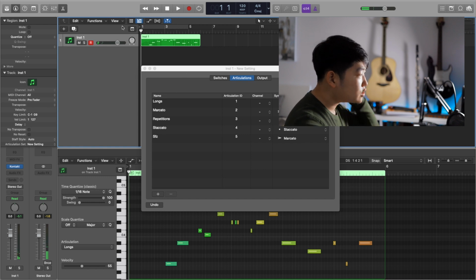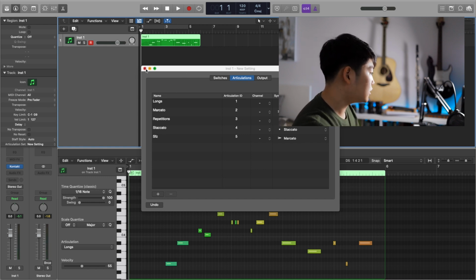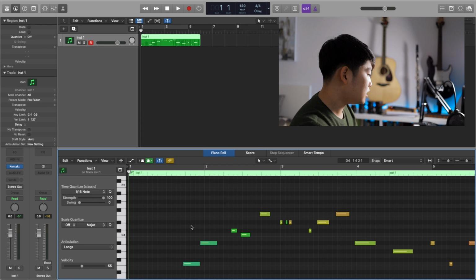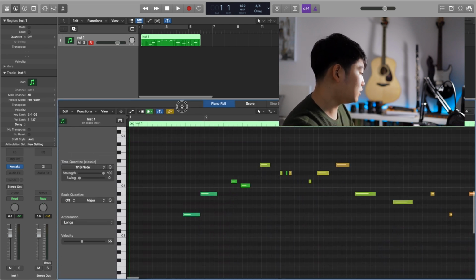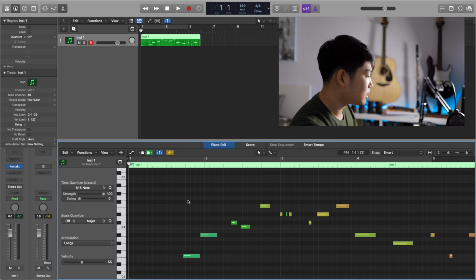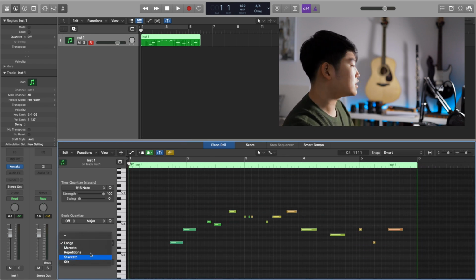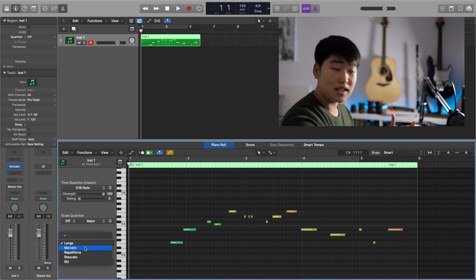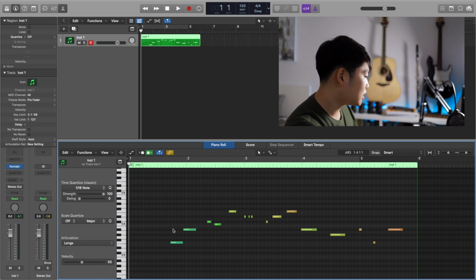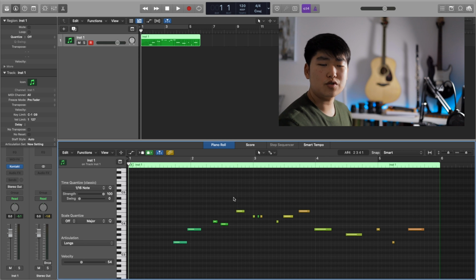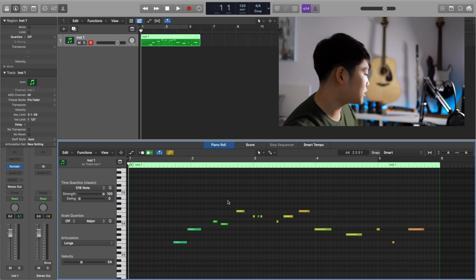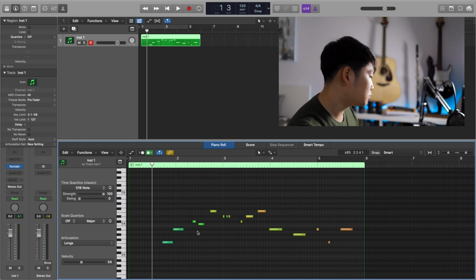If you go into the editor of Logic, press E for editor, you can notice that there is a new little thing that popped up. If you don't see it, make sure to stretch it out so that everything is in view. You'll notice that in the articulations part, all the articulations that we added in are now there. What we can do is select each note and choose what articulation we want on it. By default, it should choose your first articulation, which I would recommend choosing as longs because that's probably what you use the most, or legato, depending on the library.